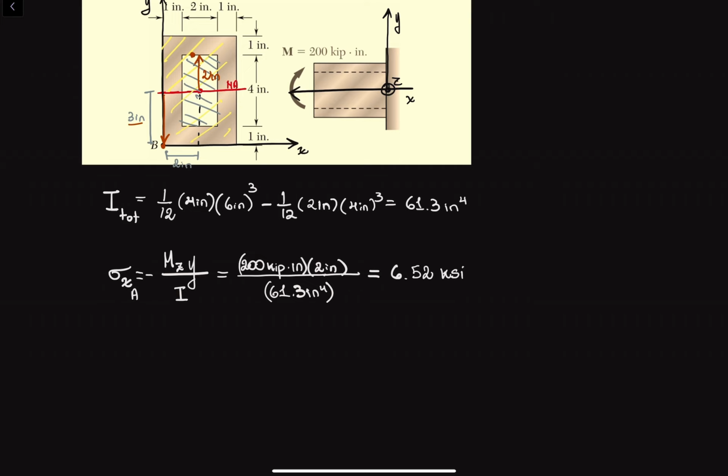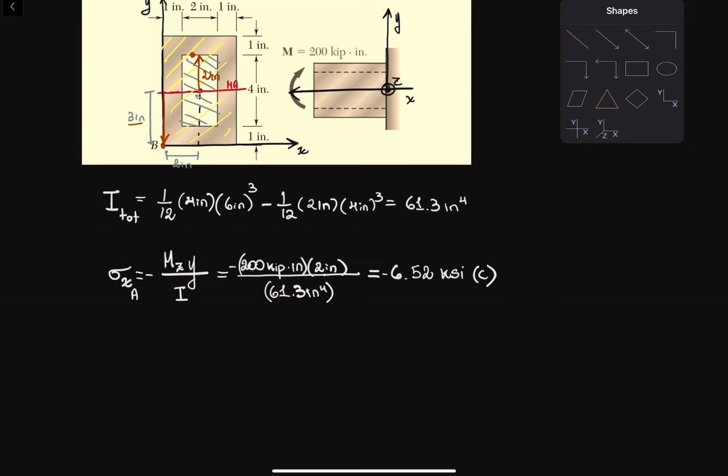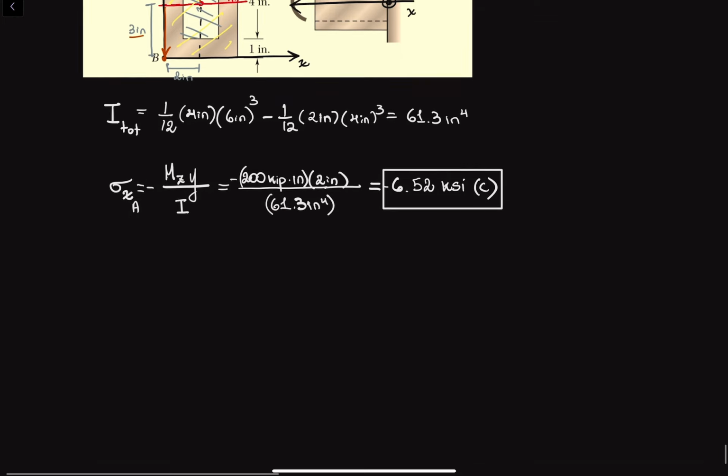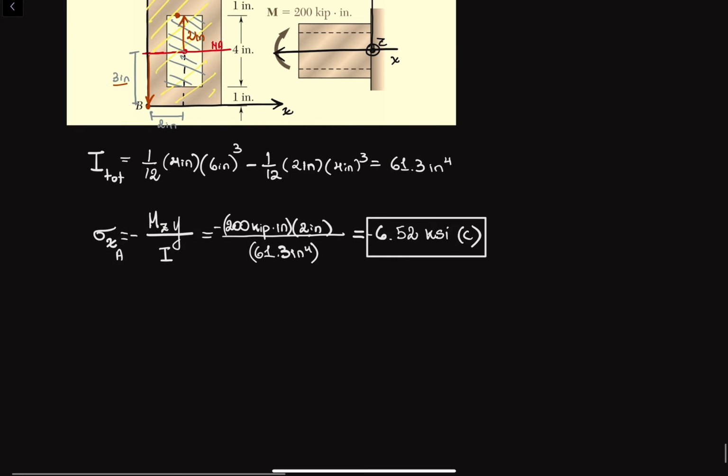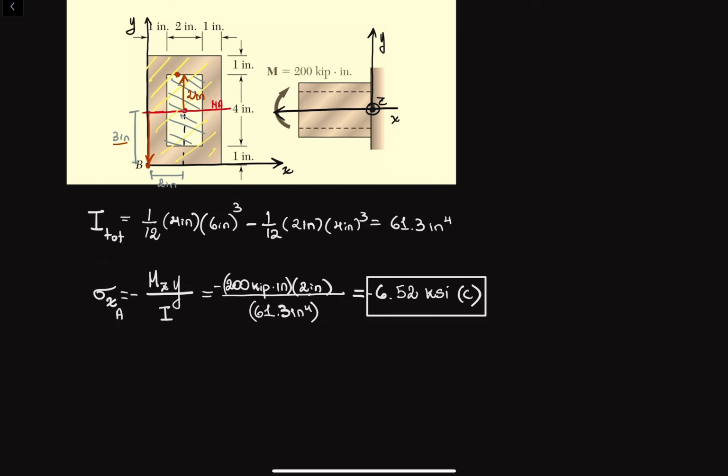And now we need to specify. We got a negative value, didn't we? I forgot a negative in the calculator. So this means that this is in compression. And so now we can box our answer right here. Now we can do the same with B. Now what do we expect from B? Think about it. Well, if you said tension, you're correct because, first of all, if there's compression on one side, there's going to be tension on the other side of the neutral axis. And then we're bending it like this. So this side is going to get shorter. This side is going to get longer. So it's going to be pulled apart, right?